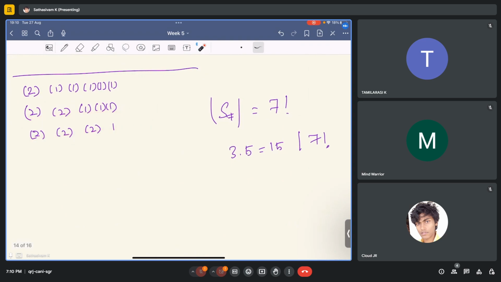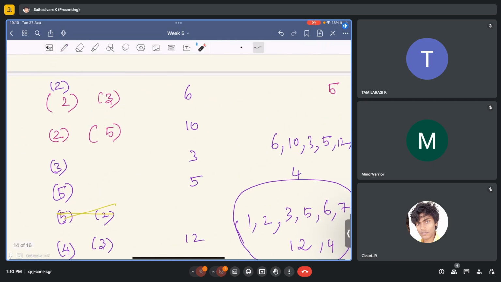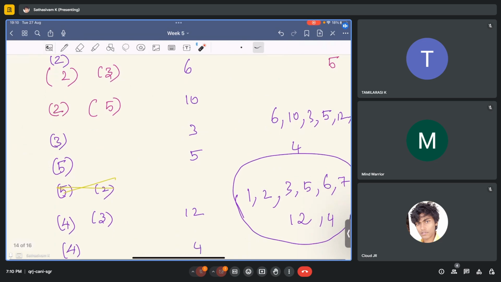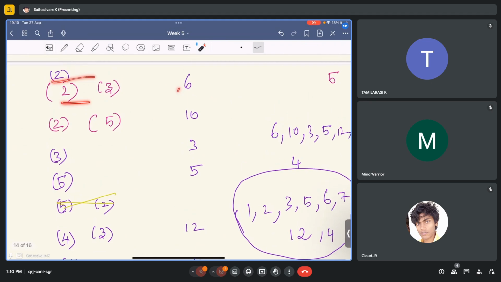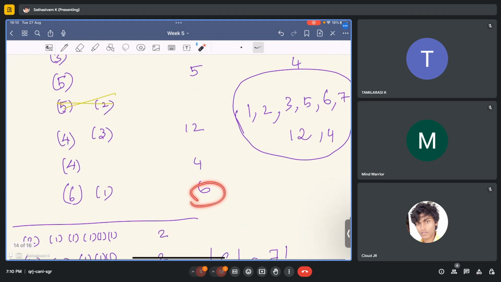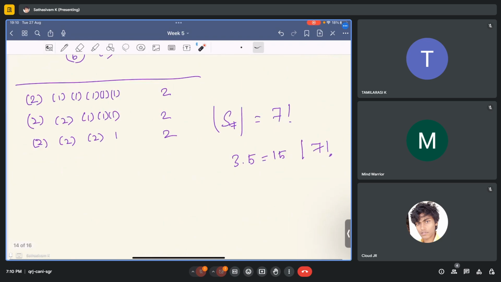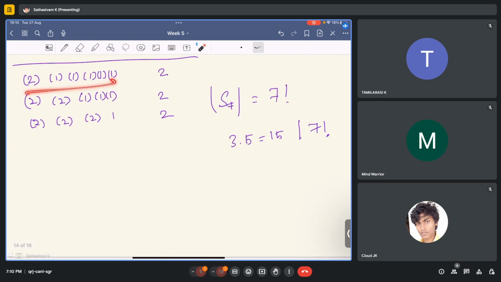If you want, you can write all of these, and then you can say, okay, what are the orders? The order is 2 here, order is 2 again, order is 2 again, and you can do all of these things. In this case, I skipped many of those and just wrote the ones which actually give you different orders. But here also, even if you do that, you can observe that 6 comes twice. Okay. But anyway, if you want, you can write all of this.